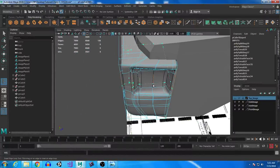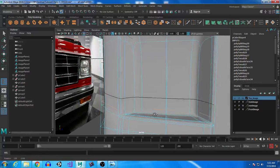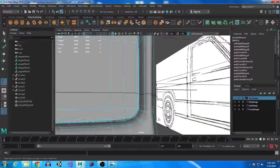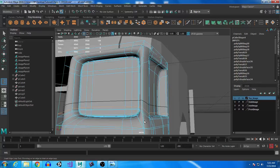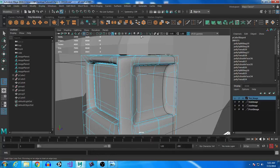And you could always come in here and add more, but the only problem with doing this is, yeah, you have this nice bottom piece, but now you're also going to have more definition with this light. So that's why I'm not doing that right there.